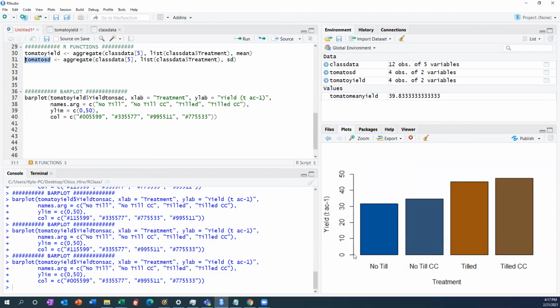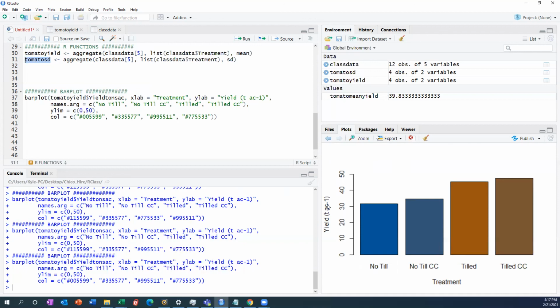Maybe you figure out a way to add a line going across the x-axis. That'd be nice. Maybe you find a way to superscript the -1 for yield in tons per acre. But what I want to see is your final product, which is this bar plot that we just made. And I hope that your bar plot looks a little bit better than the one I just produced.